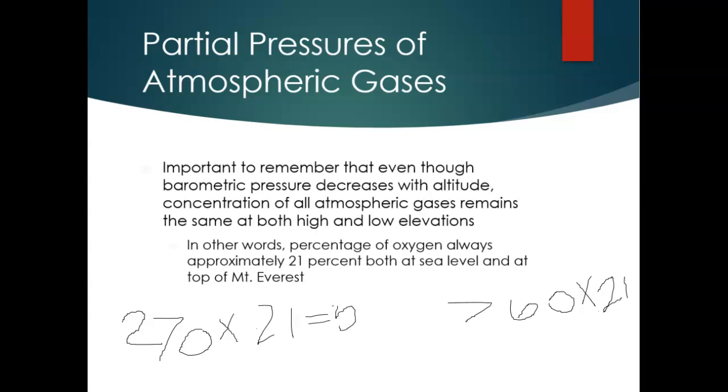So now I only have a partial pressure of oxygen of 56.7 versus the 159.6 that you get at sea level. So that's about a third of the partial pressure of oxygen when you go from Miami, Florida, all the way up to the top of Mount Everest. So that can severely affect patients' ability to oxygenate.